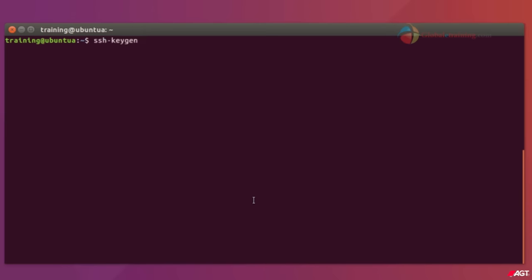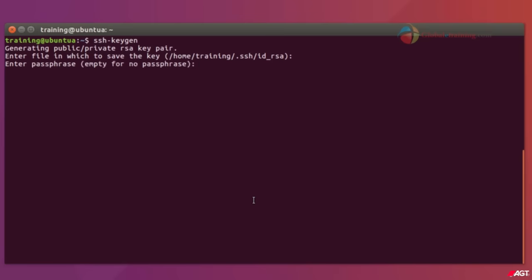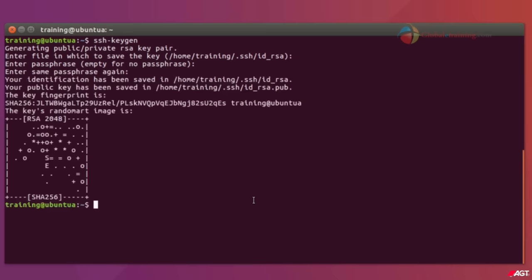And I'm not going to say anything, RSA algorithm or anything. I'll just run the command and hit enter. And it is now prompting me. By default, it points to a file called id_rsa inside our .ssh folder, which you already know. I'll accept that, hit enter. For the password, I'll leave it blank, and it's done.